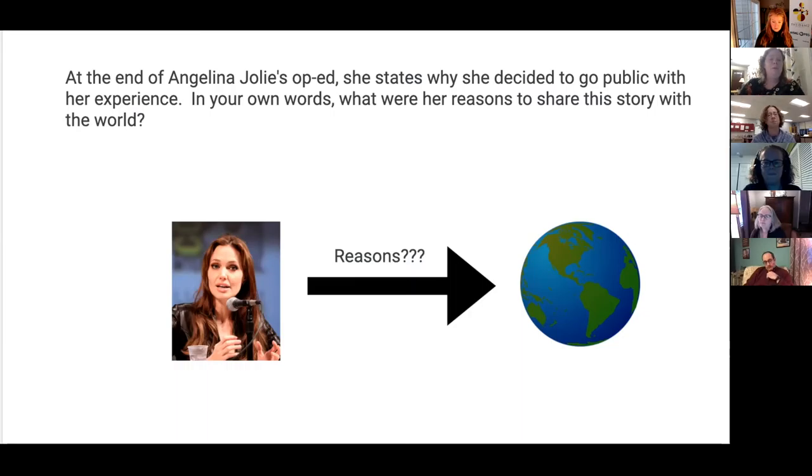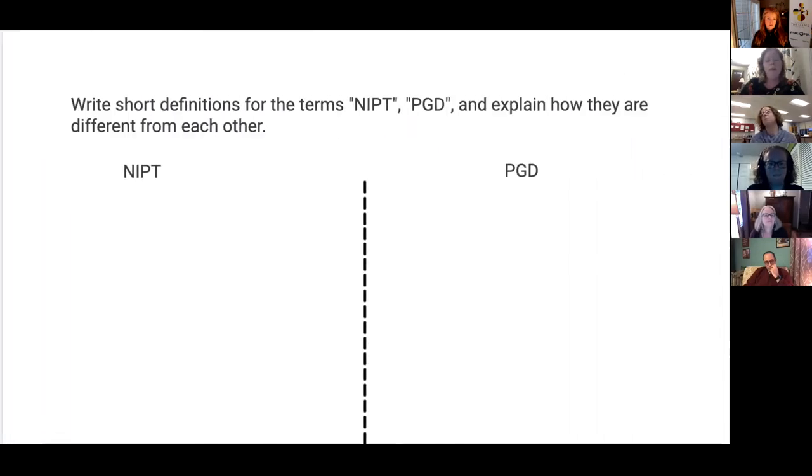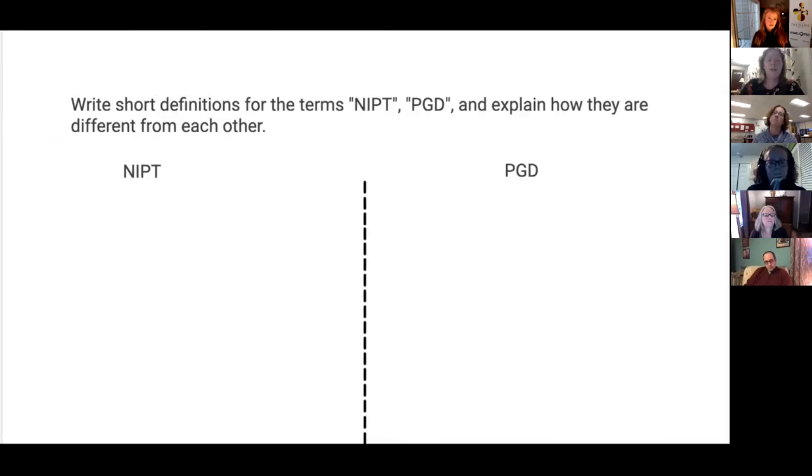And each one, so Nancy, if you go to the next slide up at the top, it gives you the different slide pieces. And so you guys are going to only fill out the information on your particular slide. We're going to give you about, I think, 8 minutes to go ahead and pick the story you want to read. And then you're going to pick the slide that has your information. You're going to go ahead and add in your thoughts on it. And your little piece is going to come up into the left-hand corner, and then you're just going to move it to wherever you need to.